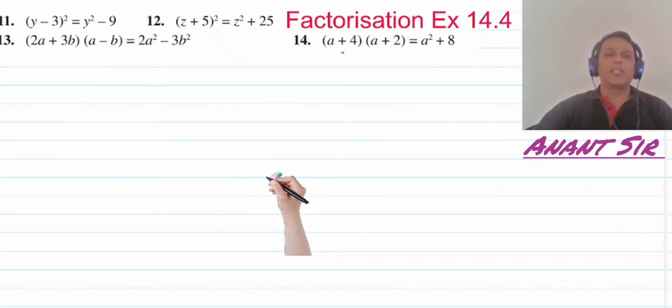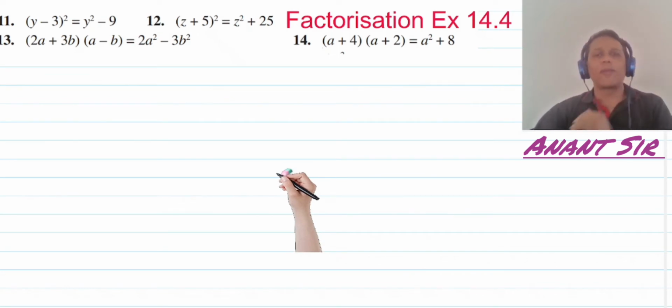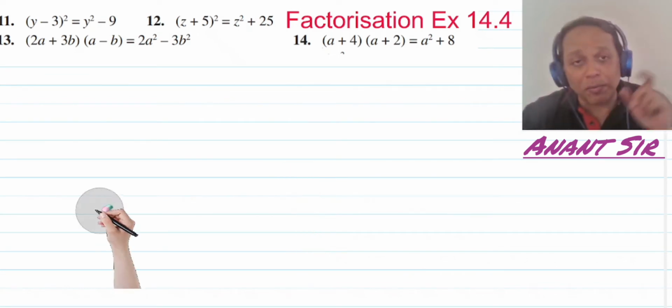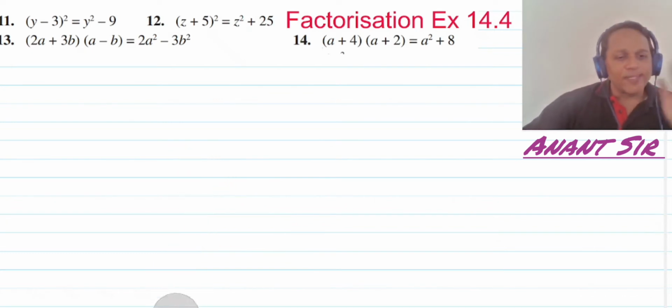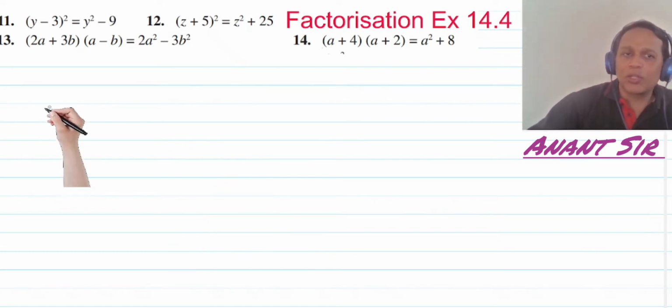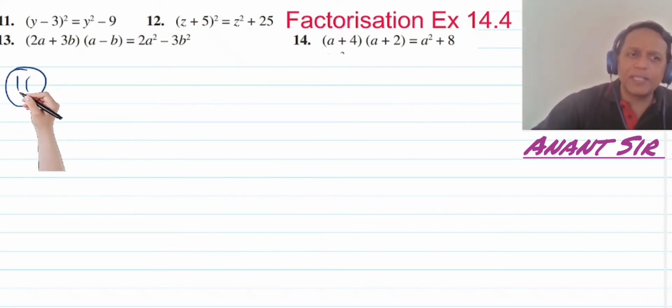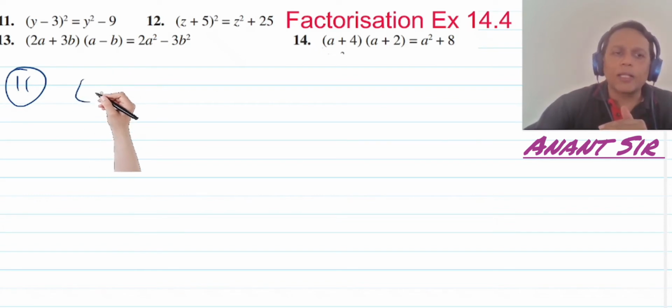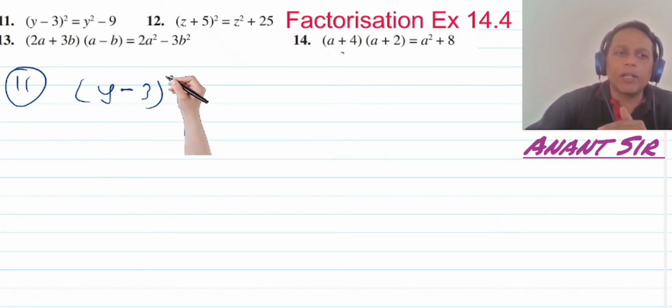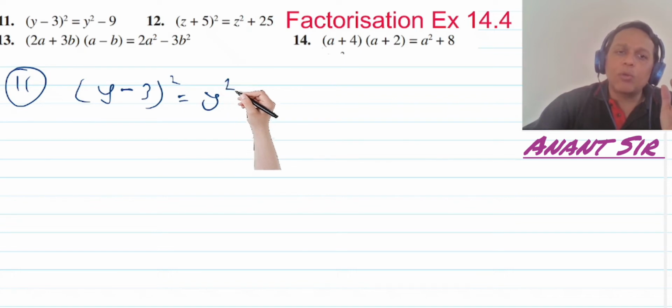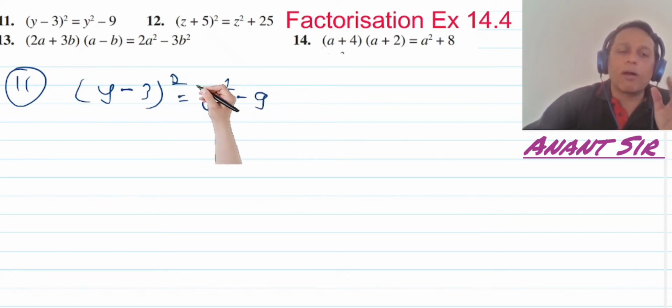Hello friends, in this video we are going to solve the last few examples of exercise 14.4, chapter Factorization. So without wasting any time, let's start with the first question. Again the question is the same. They have given us the question and the answer as well. They have solved the example. It's just that we have to check whether the answer which they have found is correct or not.